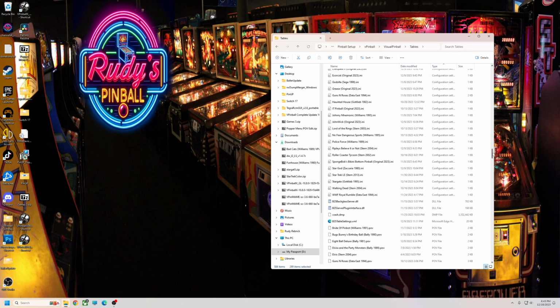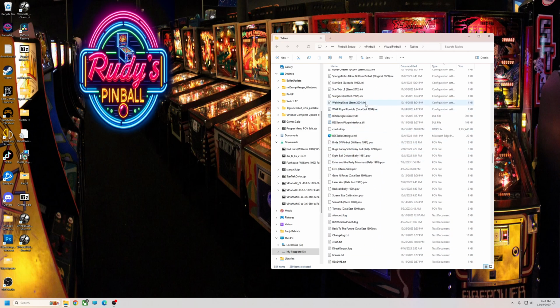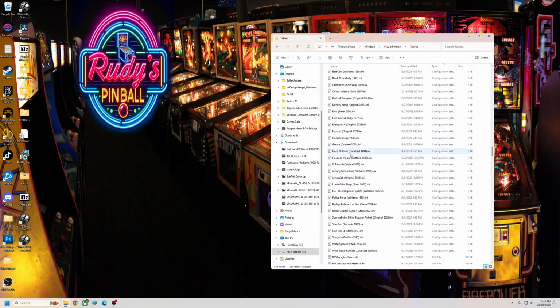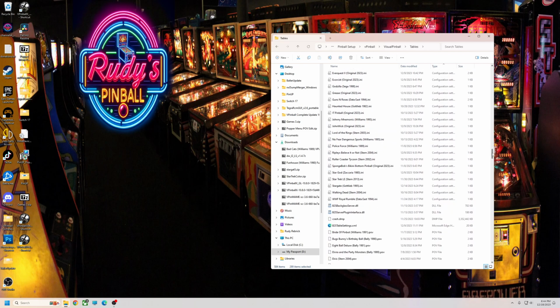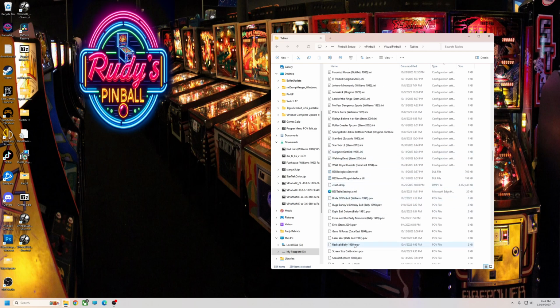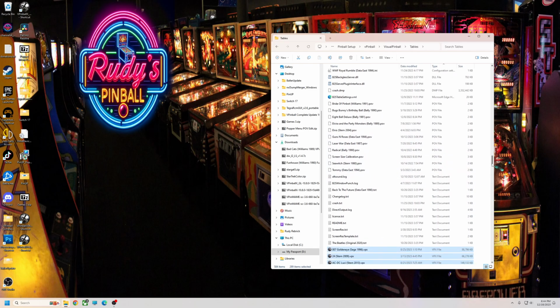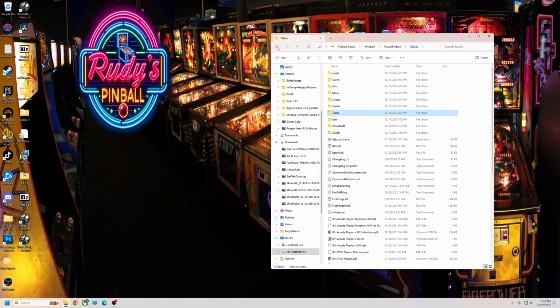So, like I said, if you have INIs and POVs, you could use those. Just make sure you can't have both. If you're running in 10.8, make sure you get the INIs. That way you save your POV and settings and all that. Only use the old POV if you're going to keep those in 10.7. The INI is 10.8, sorry. But I only keep a few old POVs that I'm not going to run in 10.8. Alright, so that's our tables folder.